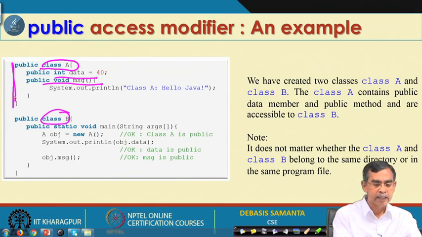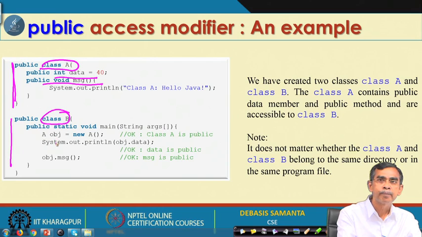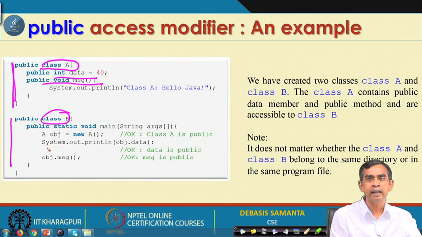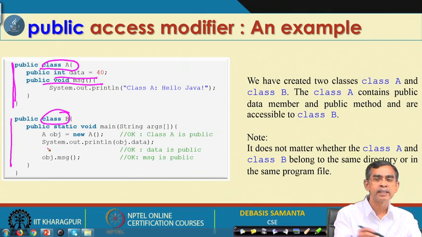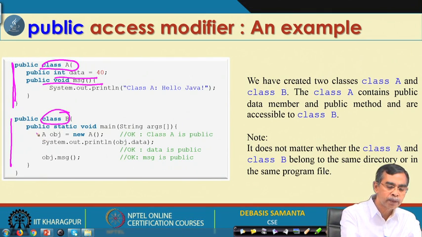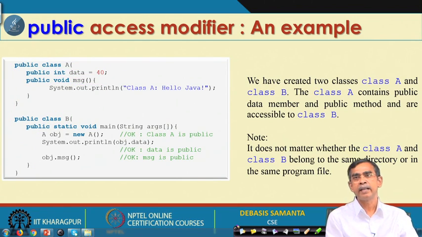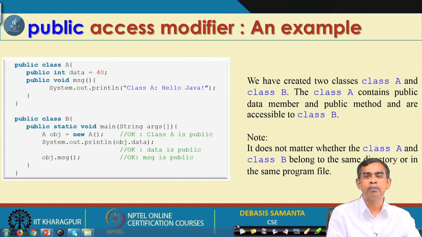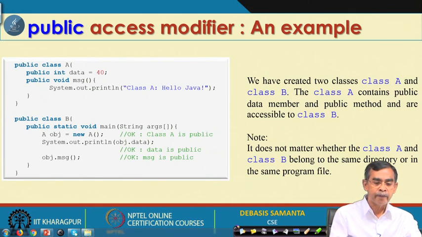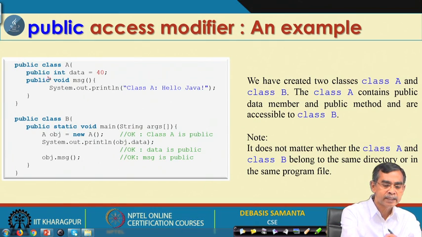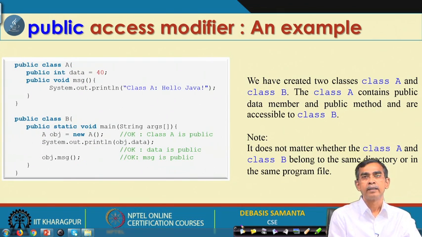So, according to this, if this class is in the same file, not necessarily the same file, rather in the same directory, or we can say in another directory also, no problem, all these are quite okay, there will be no compilation error. Now, I just want to mention one more important thing that you may face sometimes: if we maintain these classes in the same file, then the Java compiler does not allow you to specify all the classes belonging to the same file by any other access specifier.